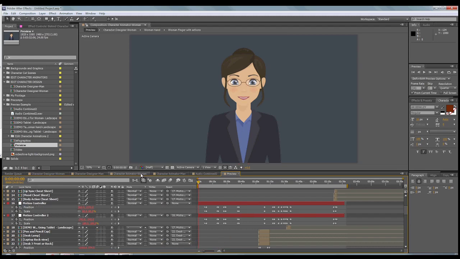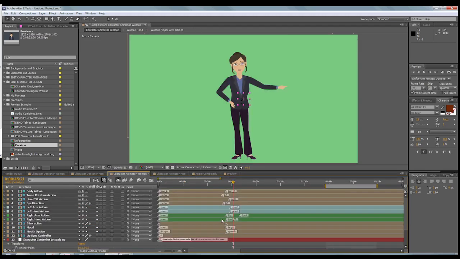And one other good tip that I should point out, if you have a lot of markers, for example, this happened to me when I wanted to insert a line of dialogue after I had lots and lots of trigger markers lined up. I wanted to move an entire block of markers for all these layers to a different point in time so that I could insert a line of dialogue. I found a script that was particularly helpful, and it is called Copy Paste Markers. You can find that at aescripts.com. If you just Google copy paste markers, you will find it.